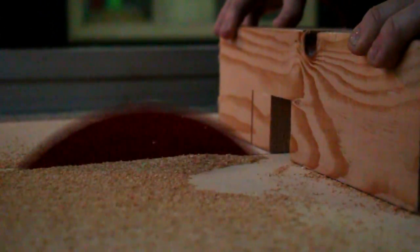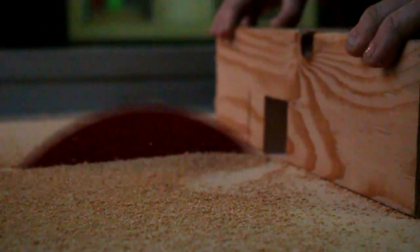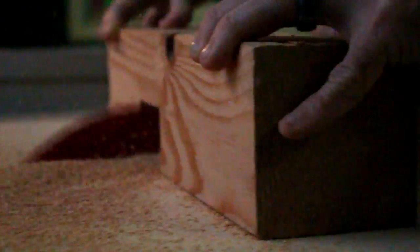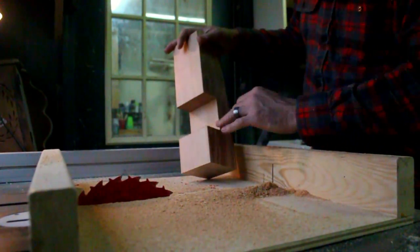You can either hog this thing out 1/8 of an inch at a time, which is not so bad. It takes about 16 to 24 passes for a 3-inch cut. But that can be time consuming and a little bit dangerous, but it's worth doing. It does give you a nice clean flat top if you take your time and you're patient and you do it right. I did it this way for years before I bought my dado, and I enjoyed doing it this way. This works really, really well.